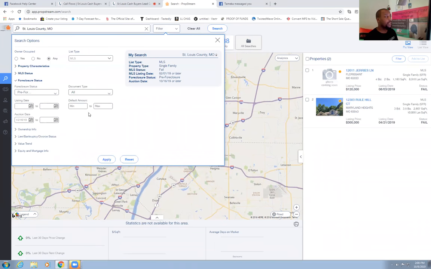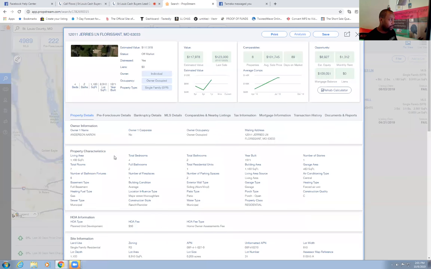So these people here, as you see, they were on MLS. It didn't sell. It failed. It was listed between February and now. It's in pre-foreclosure, and the auction date is 10/16 or later, meaning it's in the future. That date hasn't happened yet. So these two potential people probably need to be called today as a cold call. Make sense? Yes. So if we look at it, we'll see here, Aaron Anderson, we can help him out.